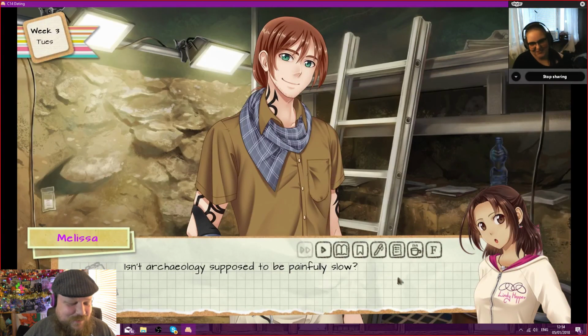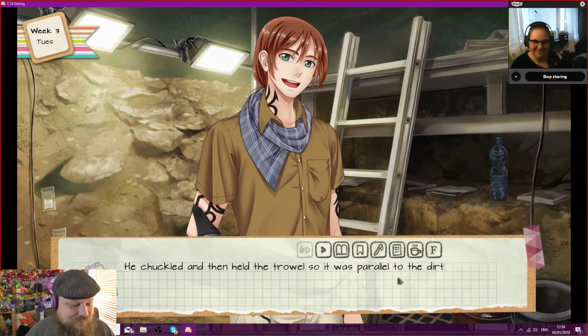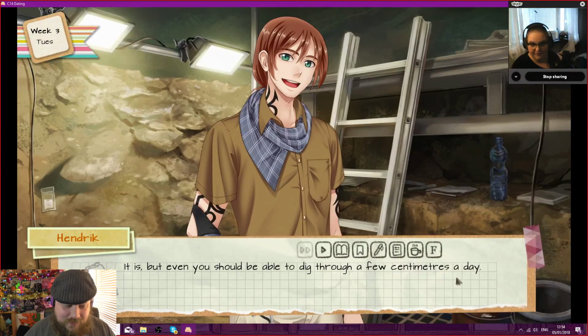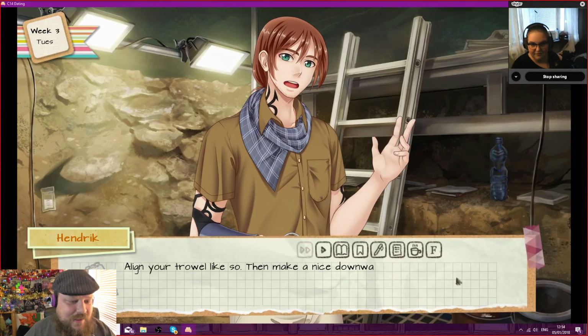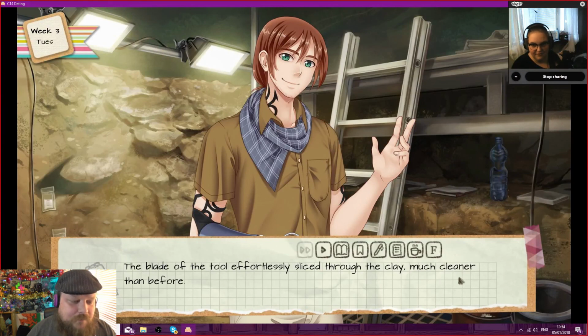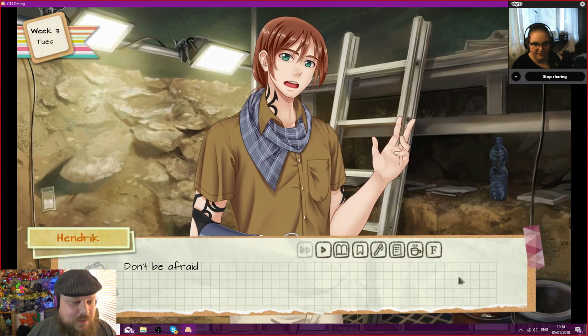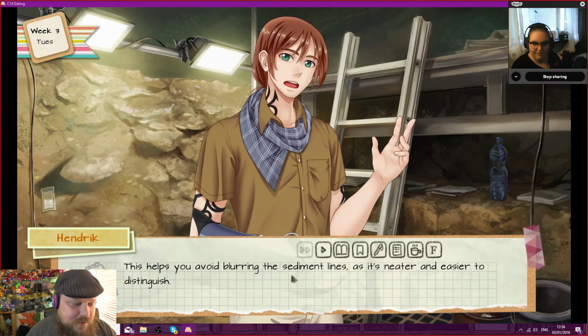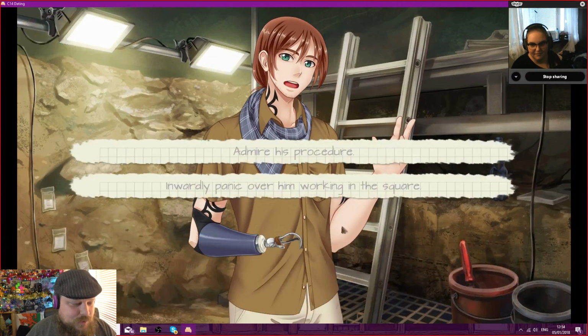Well, yeah, she's almost a third year. Yeah. I think she's learning. Yeah. He chuckled and then held the trowel so it was parallel to the dirt. It is, but even you should be able to dig through a few centimetres a day. Align your trowel like so. Then make a nice downward flick with the wrist. The blade of the tool effortlessly sliced through the clay, much cleaner than before. And actually, I imagine, yeah, because cleaning clay, you can get this sort of really weird, rough, carpety texture, can't you? So don't be afraid to make large cuts, he says. This helps to avoid blurring the sediment lines, exactly, and it's neater and easier to distinguish.